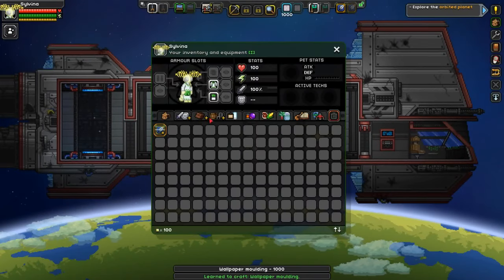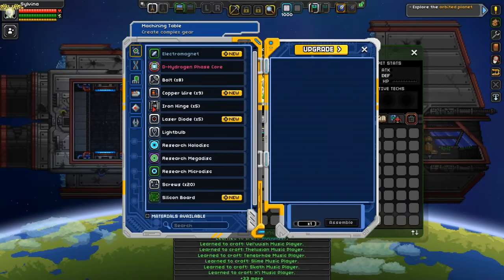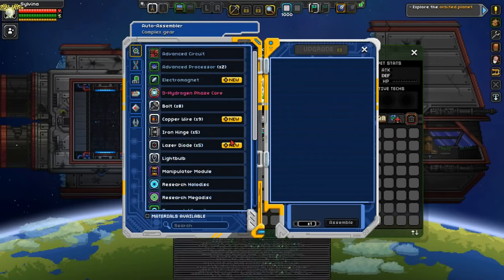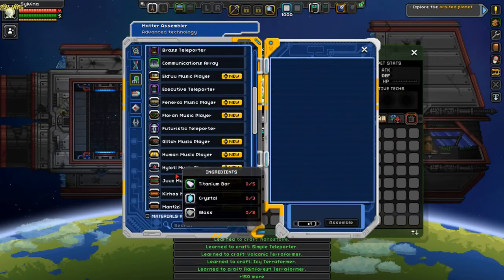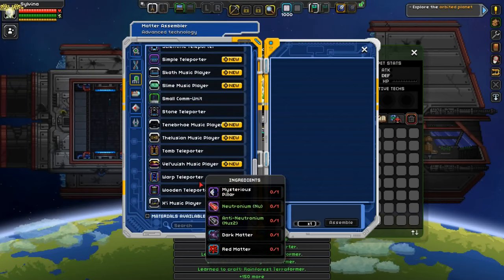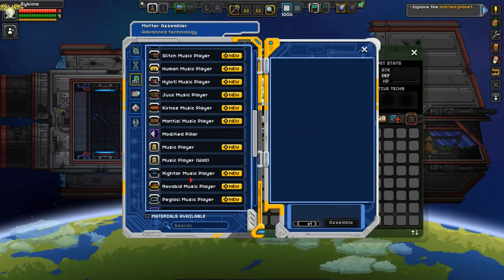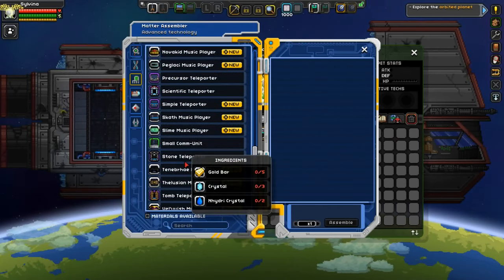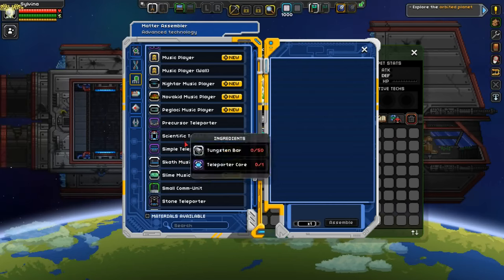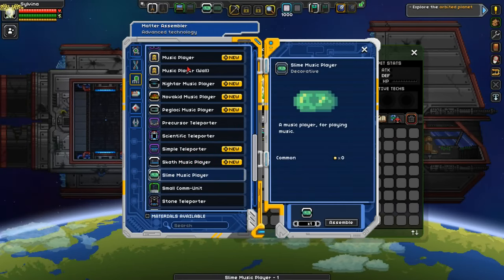Alright, I think we need to get some music going here. Let's go ahead and... It's this guy. That we can get the... Yeah, sure. I'll upgrade you so you will not fuss. Alright. Do the Lepidoptians get their own? Nope. They do not get their own music player. Alright. Let's do the slime one, because that's cool looking.